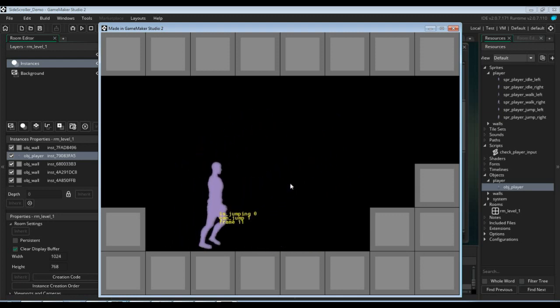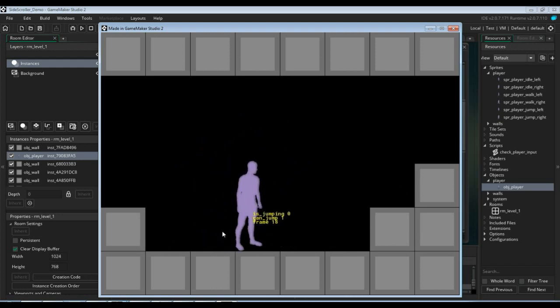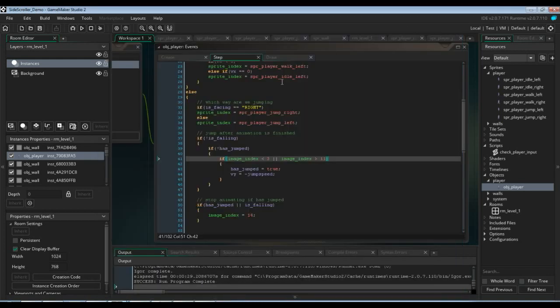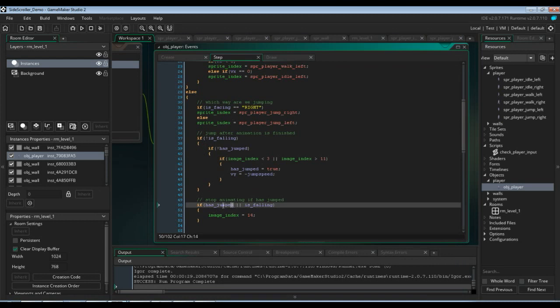Okay, so I am jumping a little bit faster, but I'm not seeing the transition. The reason I'm not seeing that transition is if I come back here, I'm going to take my has jumped and I'm going to have it run some frames for me. I'm going to say image index is greater than or equal to 11.